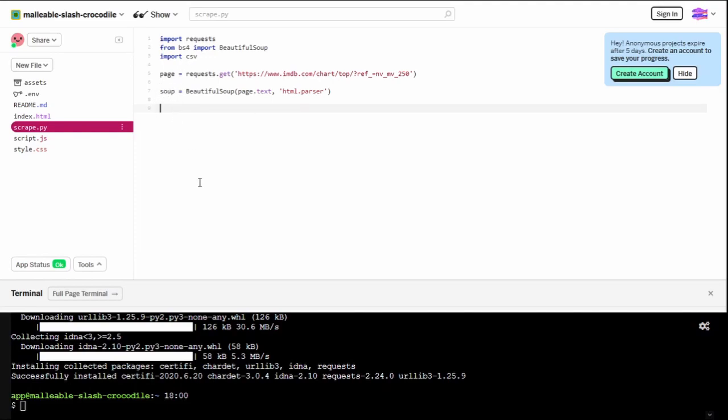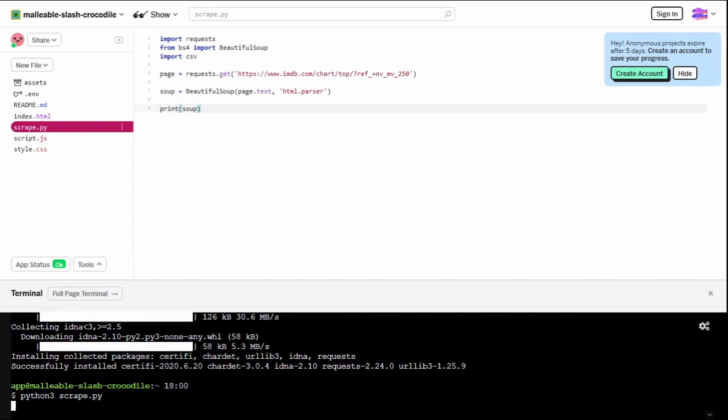So this is pretty good so far. Let's just see what happens if we print out this soup variable. So we can just type in print and soup, go down to our terminal and run our file, python3 scrape.py. Press enter.